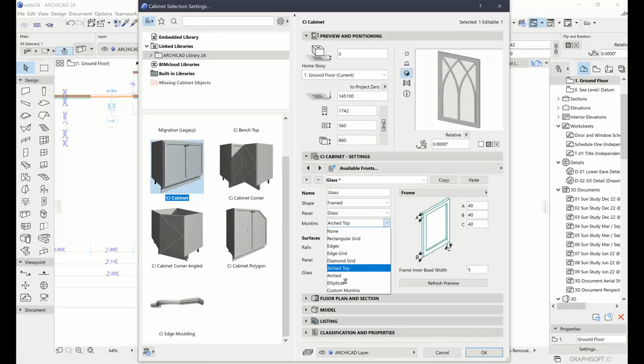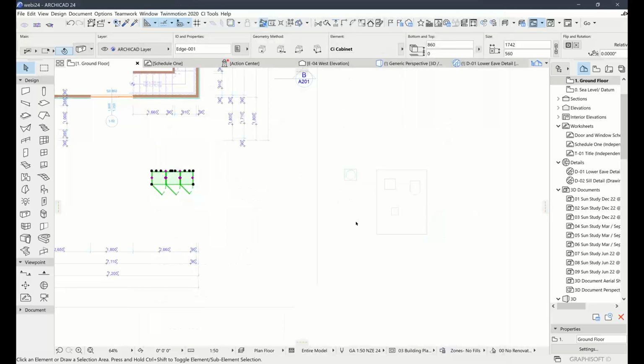So you can go through and make that whatever you need it to be. Obviously, there's a couple of different shapes you can do there, and make it suit what you need it to, but it's not going to cover everything, and so you can make your own versions of these as well, again using the custom setting there. I don't have any at the moment, so that's not going to work. So let's just go and draw one quickly.